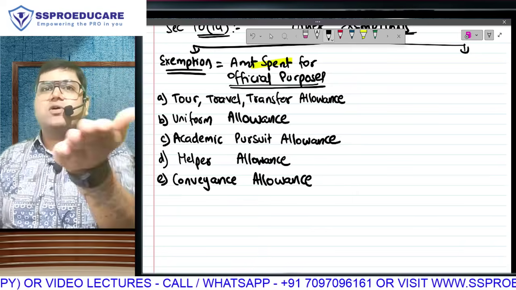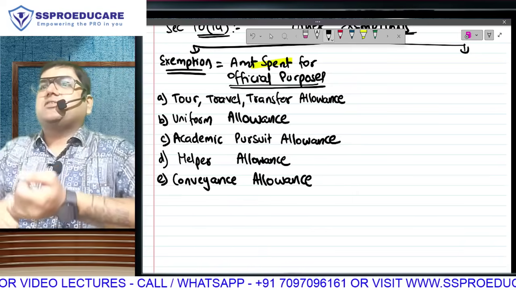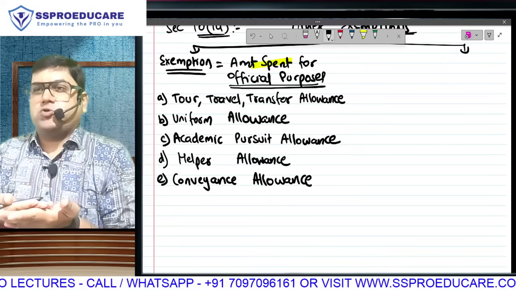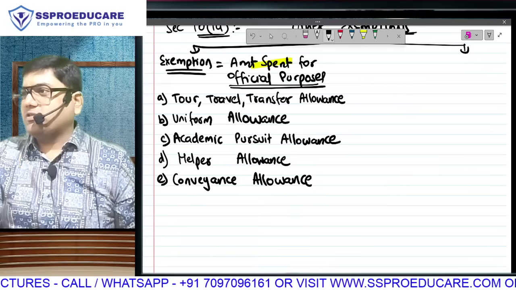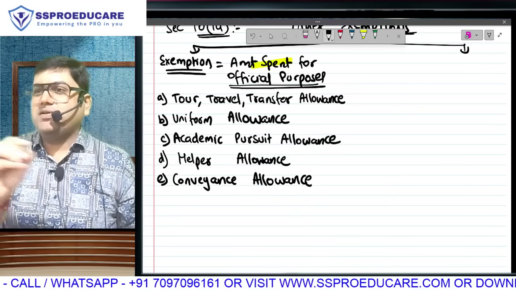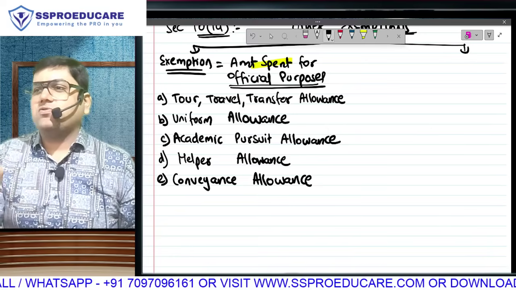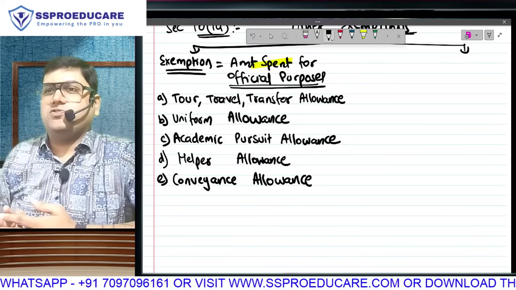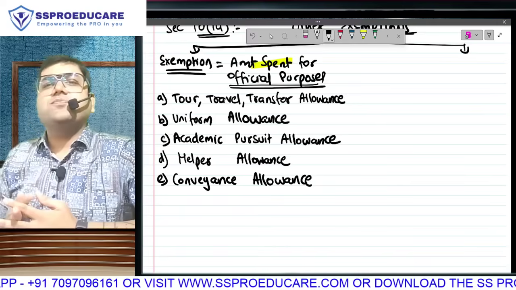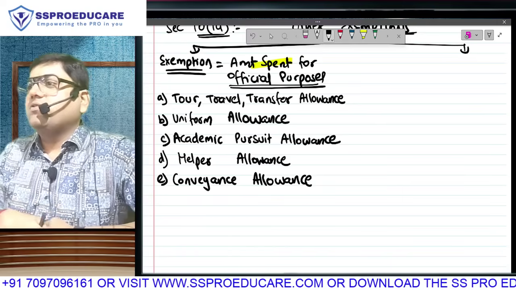At the end of the month, you give a record that, sir, following are my expenses during the month. There is an office document called voucher. You have to prepare a voucher of your expenses during the month, that I have traveled on these dates, to these places. In our office, when I did articleship, we had that book. We used to call it Jhol book, because it was basically first hand knowledge of how to scam people.